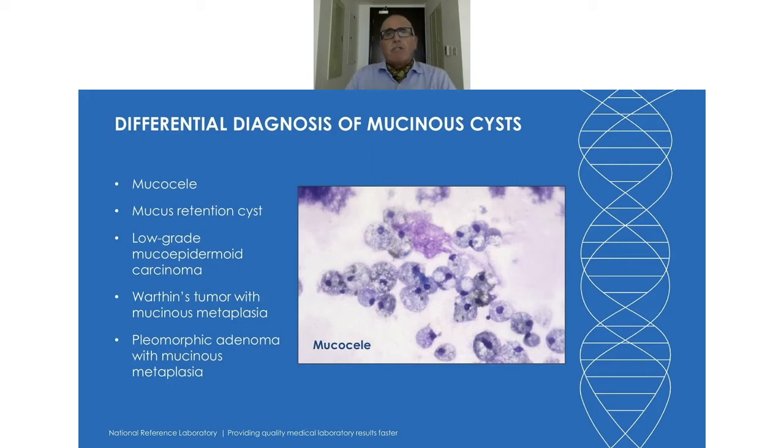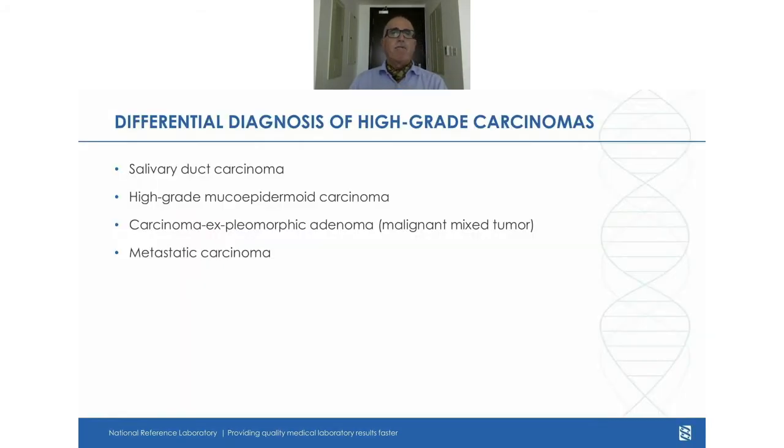So you can have mucinous cysts. In that case, you have a background which suggests some mucoid material with mucophages or signet ring cells if it's mucin secreting cells, if there are, it's an epithelial lesion. It can be low-grade mucoepidermoid carcinoma, in which it might be difficult to find the intermediates or squamous cells. It can be Warthin tumor, which is a lot more common than we think, or pleomorphic adenoma with mucinous metaplasia. So the finding of a mucinous lesion is not necessarily an entity by itself, okay?